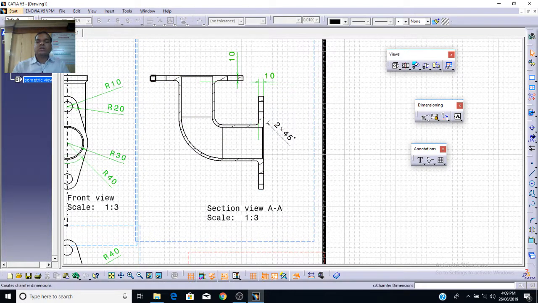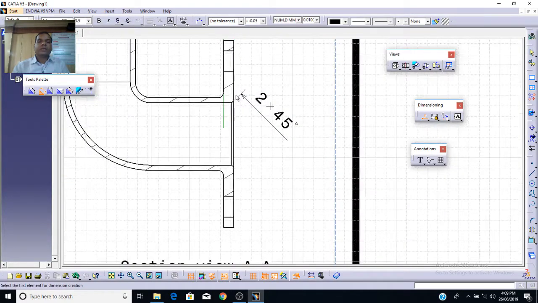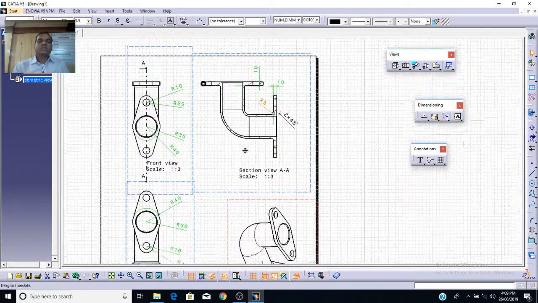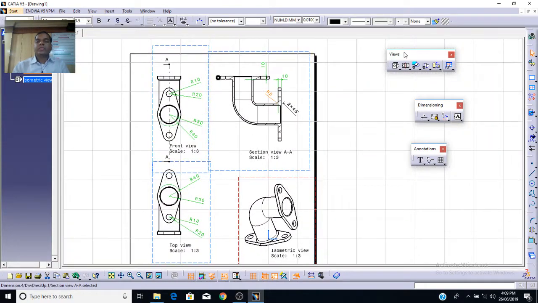Same case for the fillet also. You can select the fillet and just move the mouse, and you will get the dimensions. So in this way there are a variety of things which you can include here.